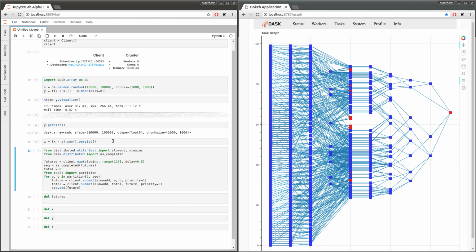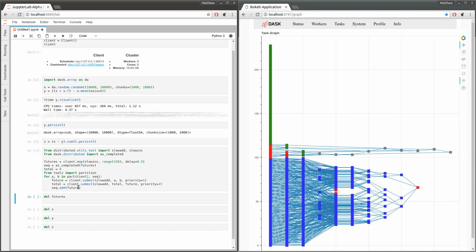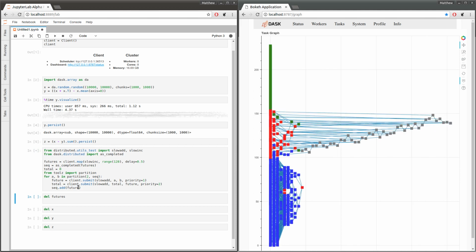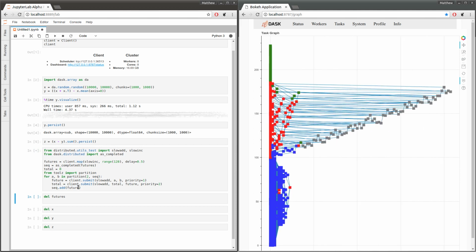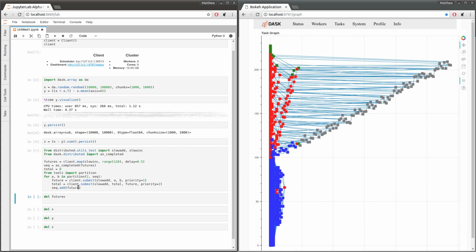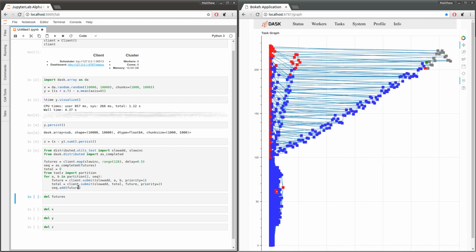So to show that off a little bit more intensely, we're going to now make a computation that evolves during the computation. So I'm using the as_completed mechanism here so that as a bunch of tasks complete, we get the ones that were completed most recently and then submit more tasks based on those tasks. So this is a nice asynchronous system. And you can see that we can actually see the graph grow, we can see the computation expand as it goes out into memory, and we can see a variety of fun things start to expand, and we can see how all of the things are using memory.